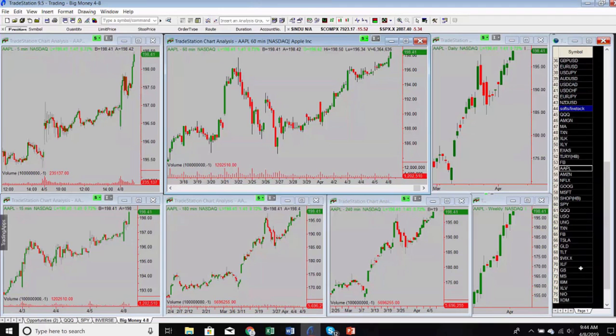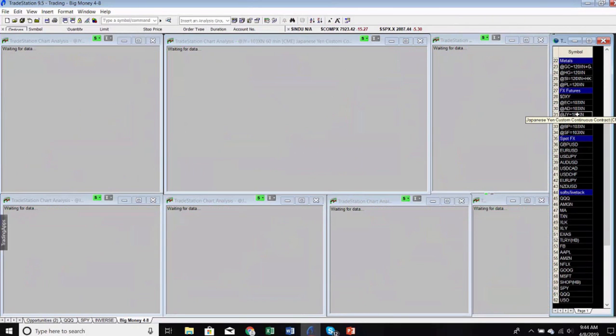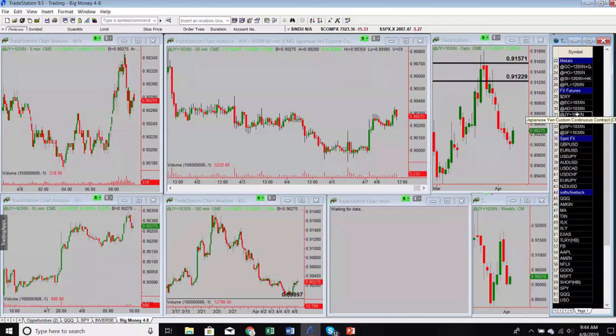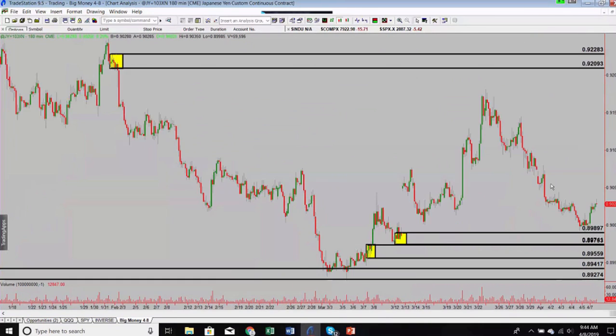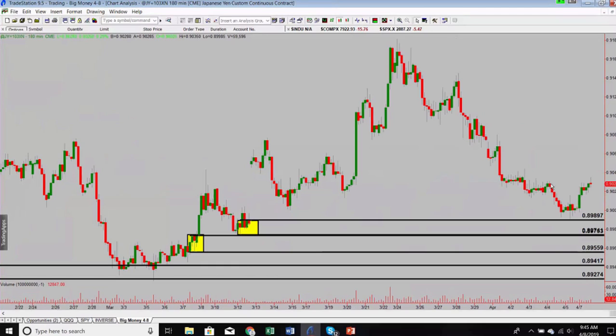Let's look at the dollar yen. So we can go right here. So the dollar yen in our morning sessions, we've been looking at this 180 chart. And like the Swiss and the euro, we hit demand and have been rallying off of that. This market is now hung up because we have supply zones here. But if the price did pull back again, and some we haven't talked about lately, we would take that entry again.